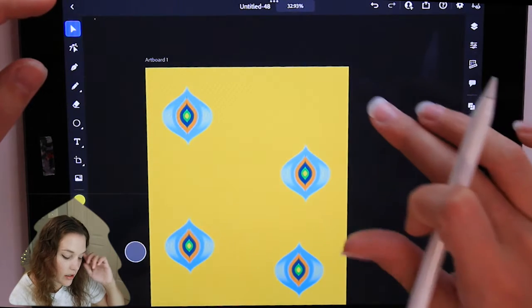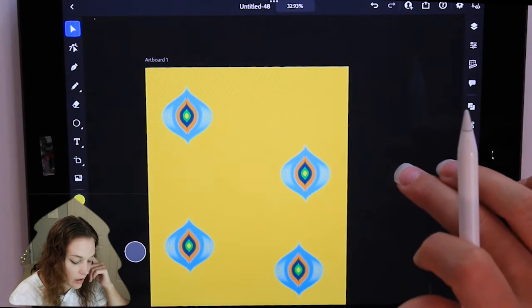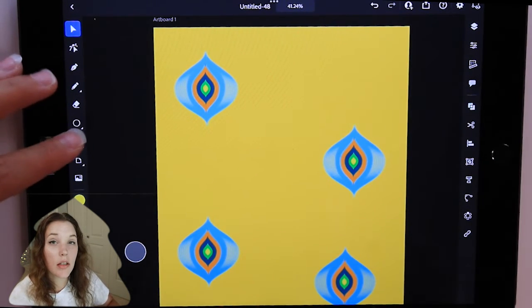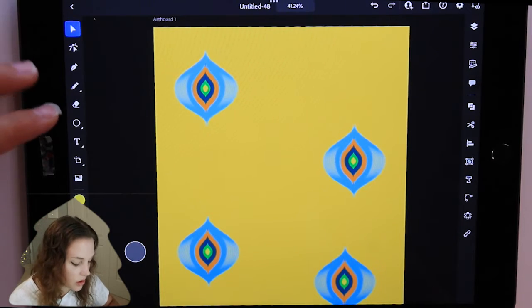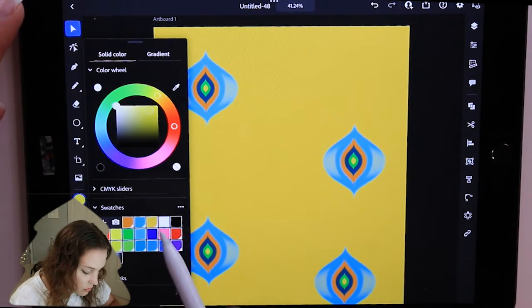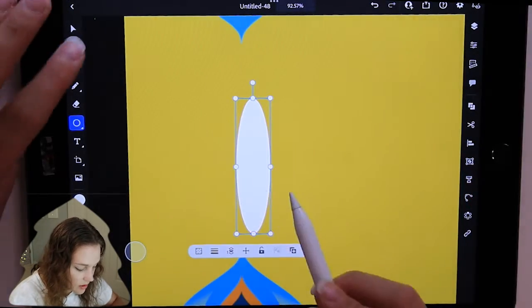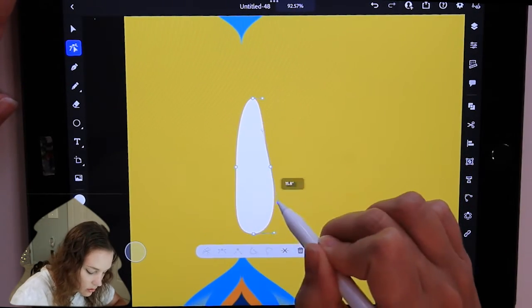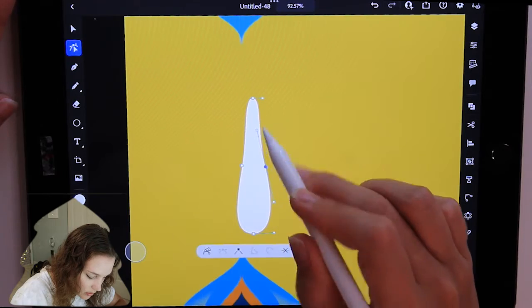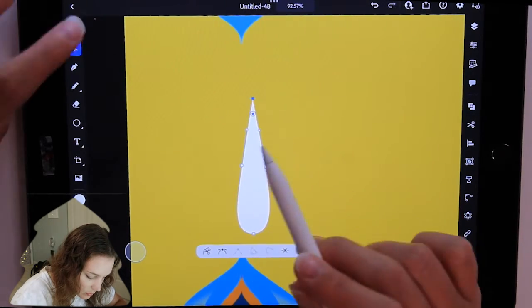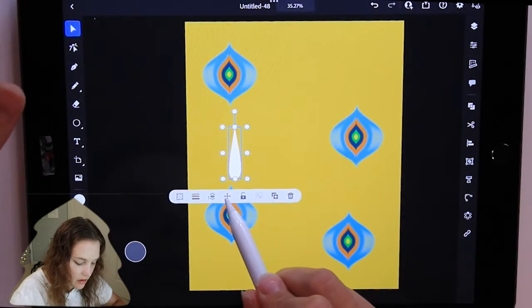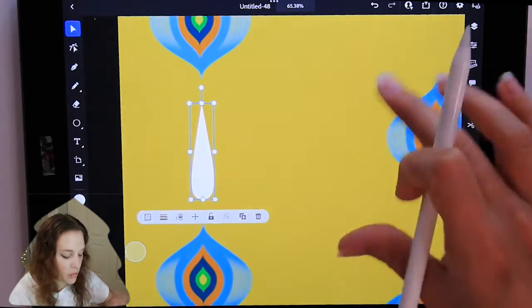And now I want to do a different one with a different shape. Shall I do one that kind of looks like an icicle? I think that would be really cute. Icicle. I'm going to do white because it's icicle, you know. Just get our basic oval shape down, choose the point selection tool, and make the base wider, choose these handles, point them in. There we go. That kind of looks like an eyedropper, a water droplet.